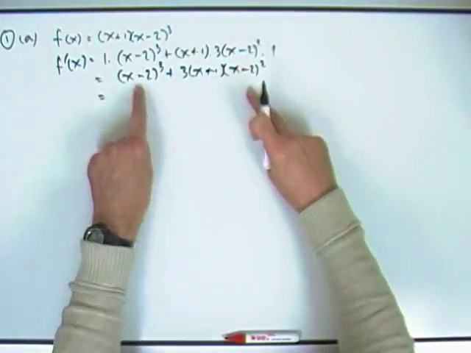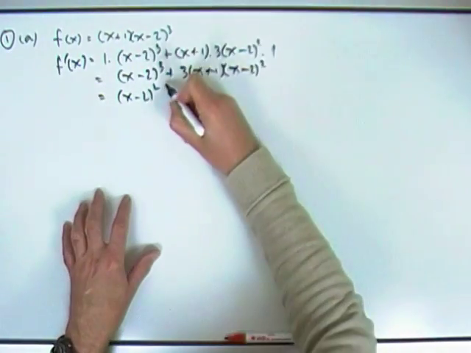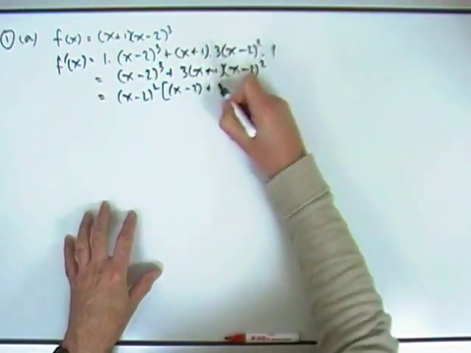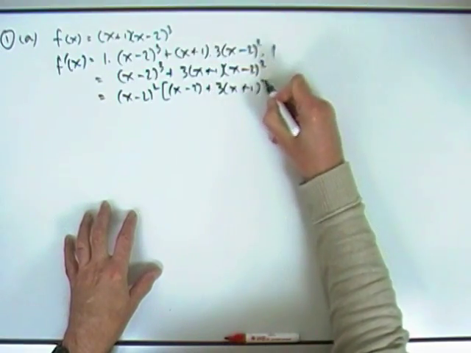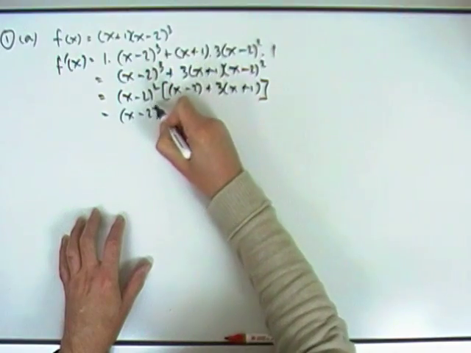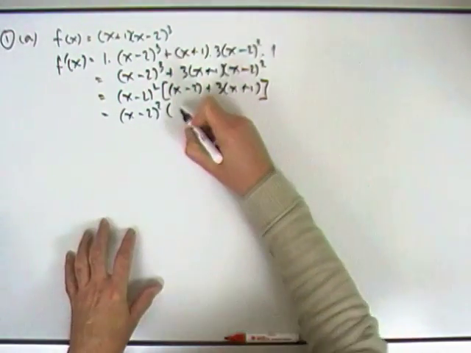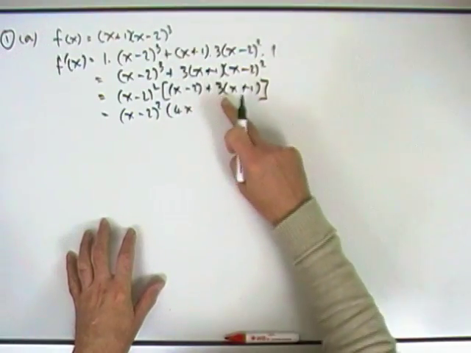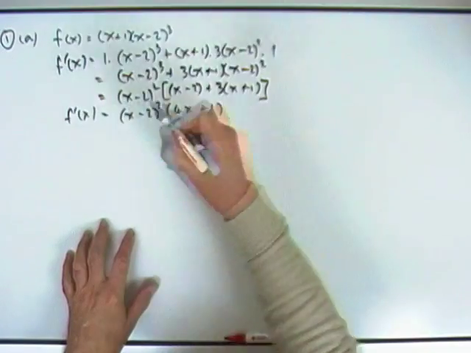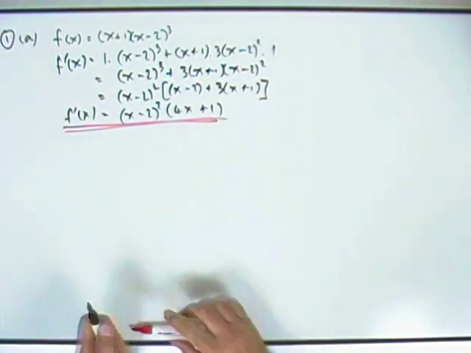Right, factorise it. It's a pair of brackets, the same there. x minus 2, I can get 2 of them out, and that's going to leave me with x minus 2 and 3x plus 1. Tidy that up, squared, because that'll just be a linear term in there. I've got 3 and 1 more makes 4x minus 2, but plus 3 is plus 1. So f dash of x equals that. Right, that was the first part of that.